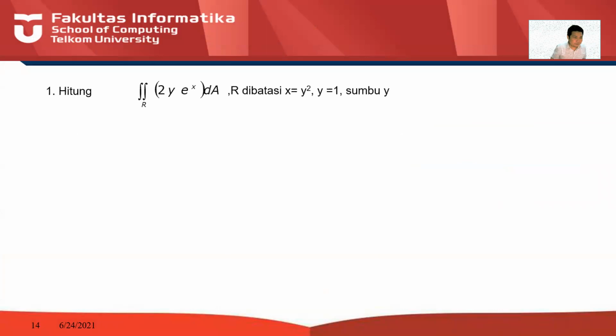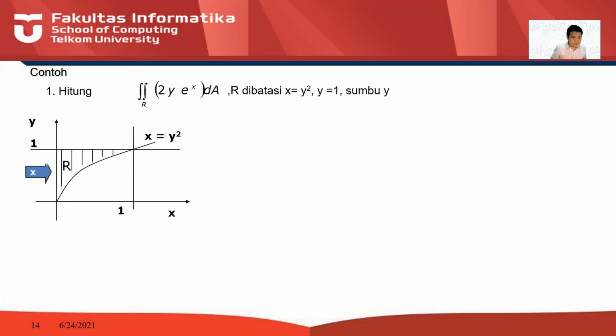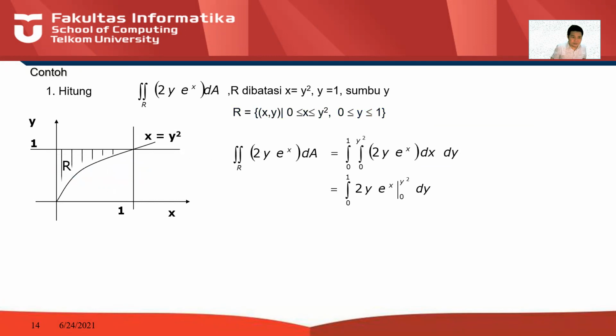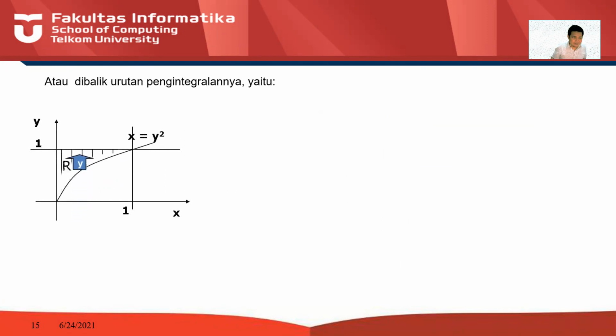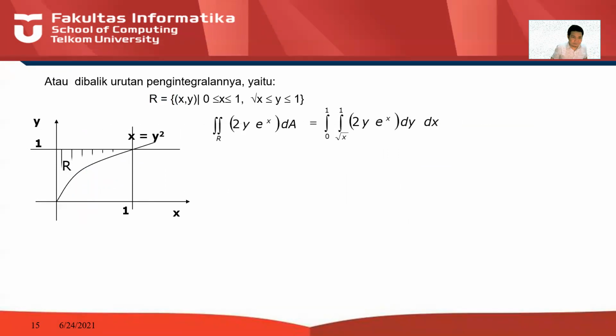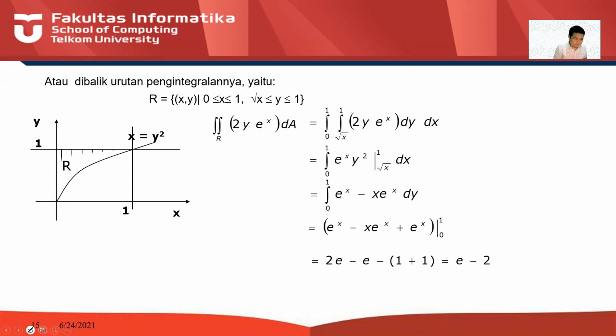I will try, as a closing, to show you my slides here. This is what we have discussed on the canvas. Exactly the same ideas. I just wrote it more clearly, maybe, on the canvas. So we change the order of the integrations, and then it results in the same value. Okay, e minus 2.